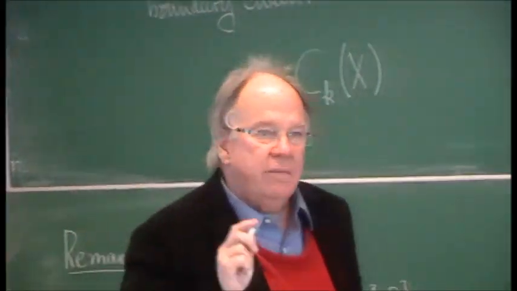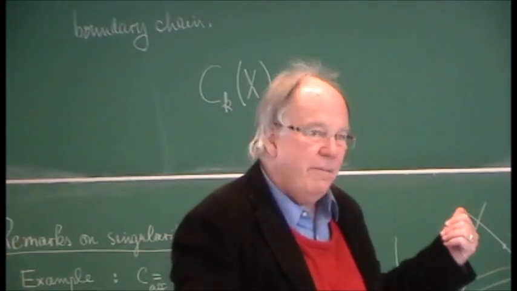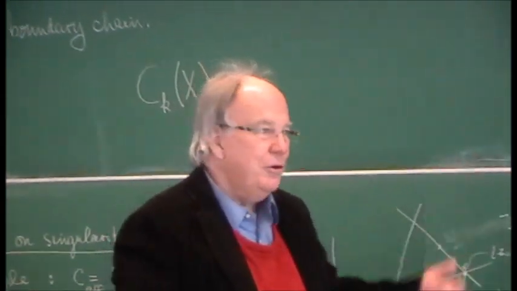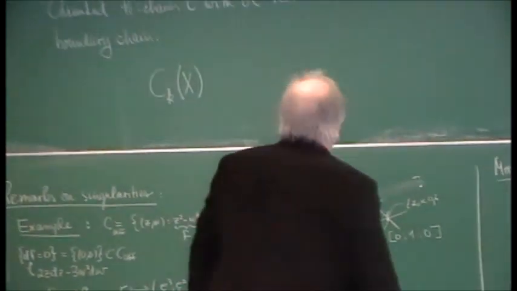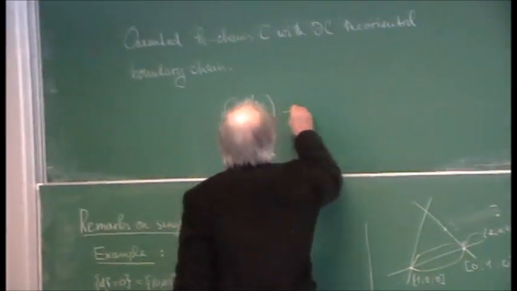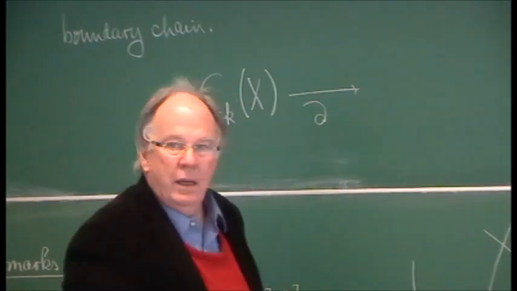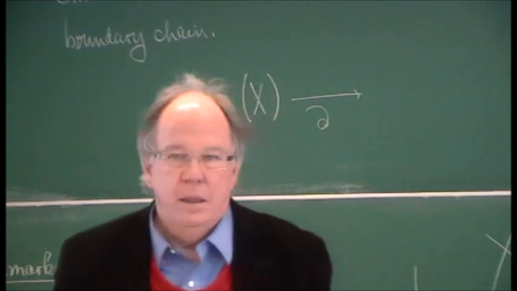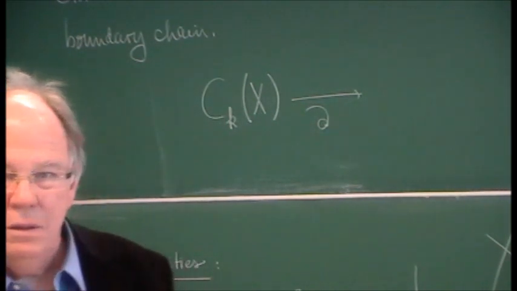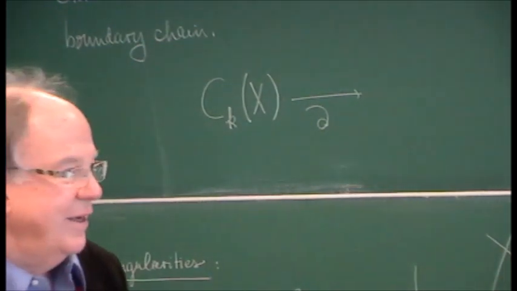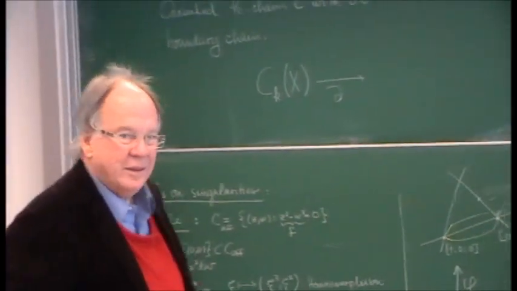I've always just admired so much our great giants that we're standing on their shoulders. I mean, it just takes amazing courage to say, I'm just going to look at all the oriented K-chains. And we have a boundary mapping. But not all chains are oriented? Huh? Not all chains are oriented? No, of course not. I mean, I can take all sorts of continuous mappings that are terrible.